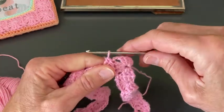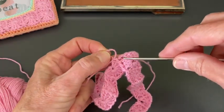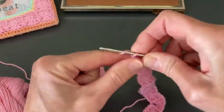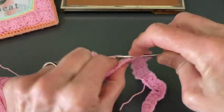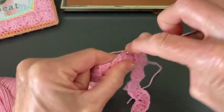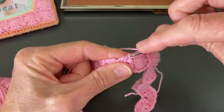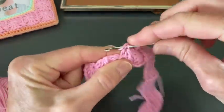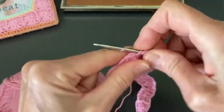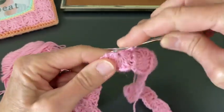On the side. Before we start the return pass, we do need to connect to the corner of this first mini granny here with a PLT. I almost forgot that. Now chain two, and three double crochet, 1, 2, 3. Chain one, slip stitch in these two loops here. Chain one and three double crochet, and that is how you are going to complete all of these straight minis.